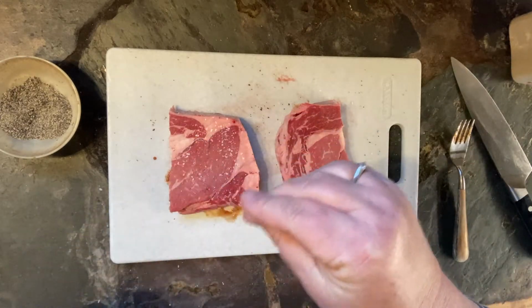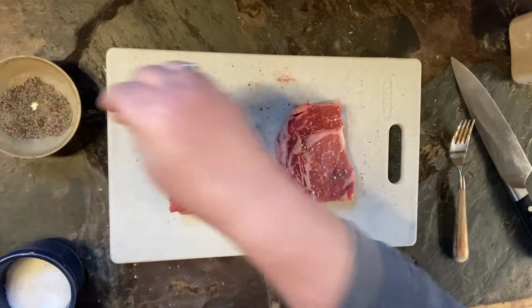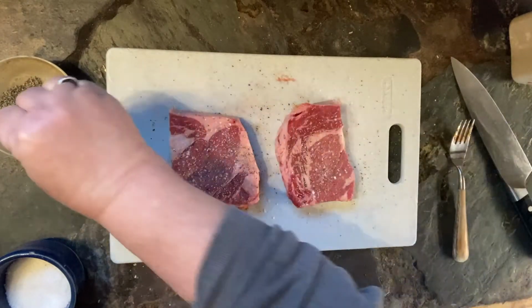So again, on the other side, salt and pepper and A1 and garlic powder, and then fork that side a little bit too.